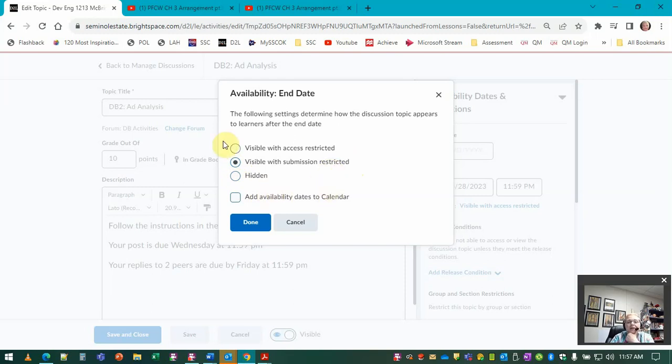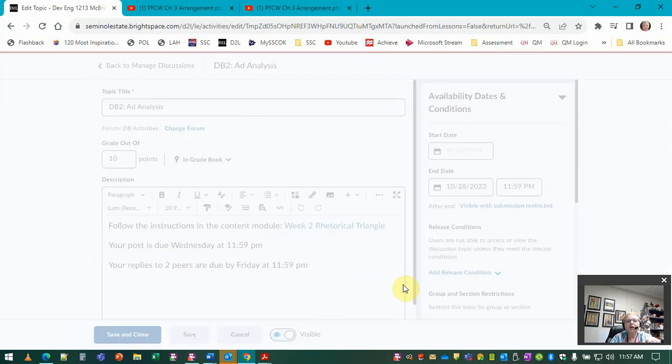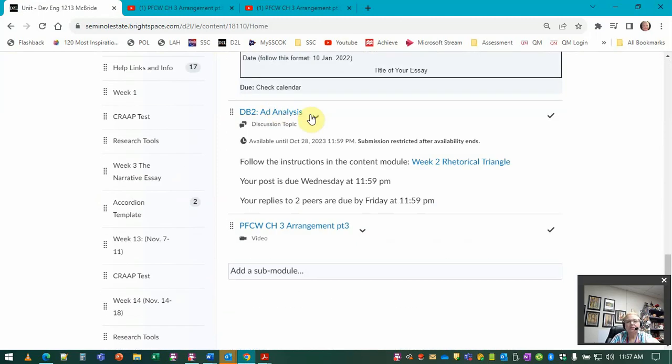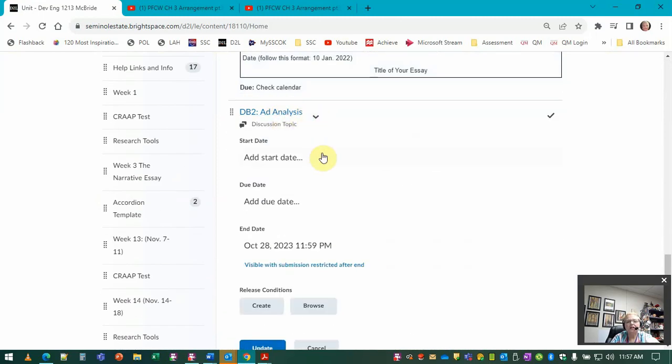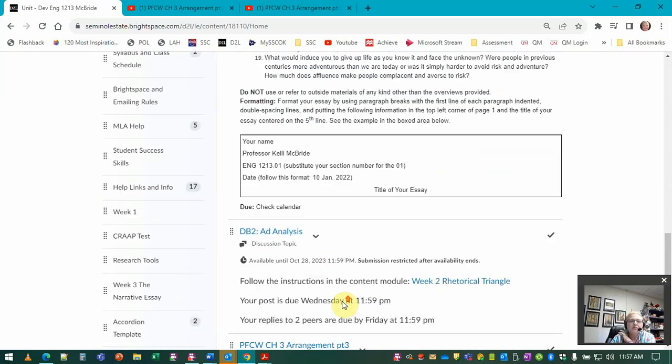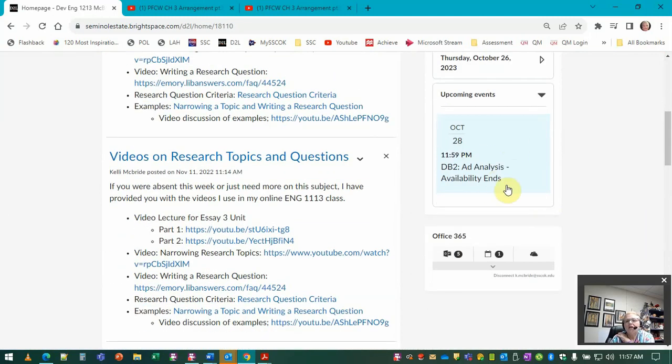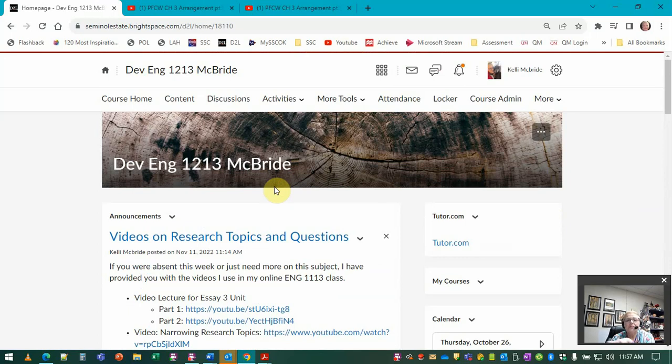And if I want this to be added to the calendar, I have to click this. Now, this is new. It used to be that they didn't offer this option. If you wanted your students to be able to see the start and end date of a discussion board post, you had to physically add it here, and then add your start, due, and end date. Now you get that option and you'll see it right here on the calendar. So that's nice. But you do have to go in and actually click that link. So let me show you again where you do that.